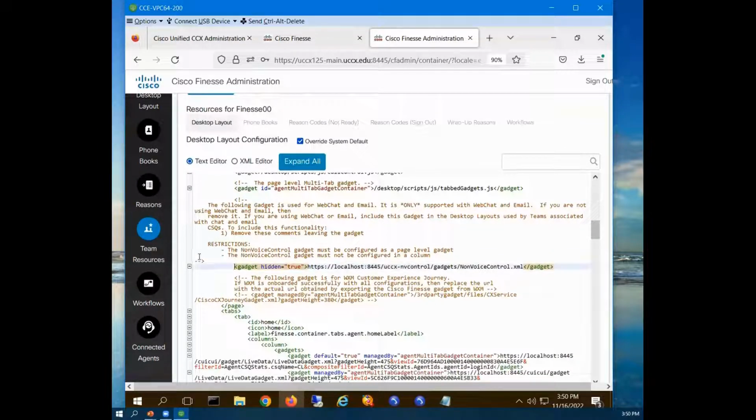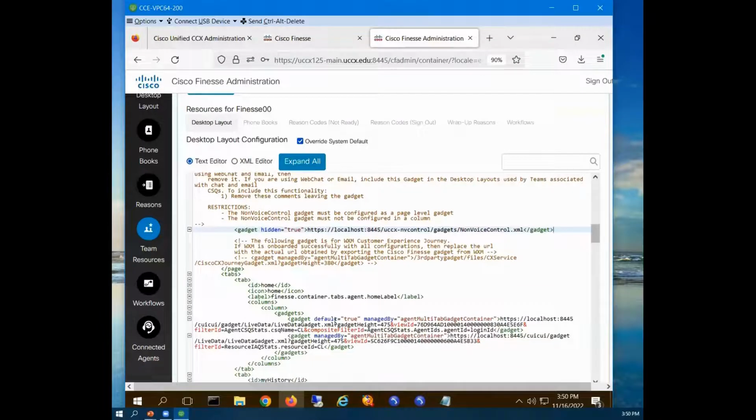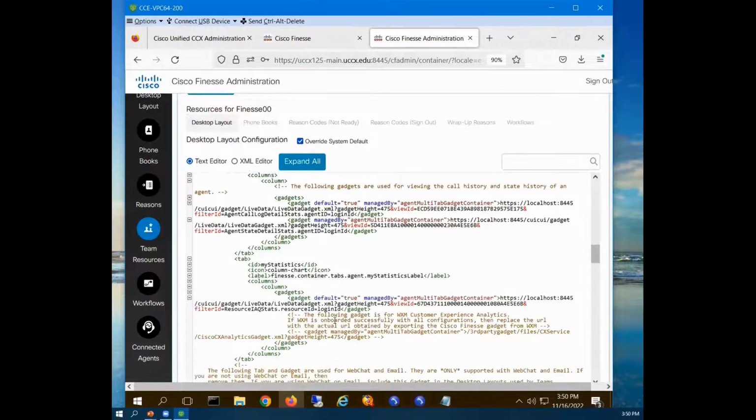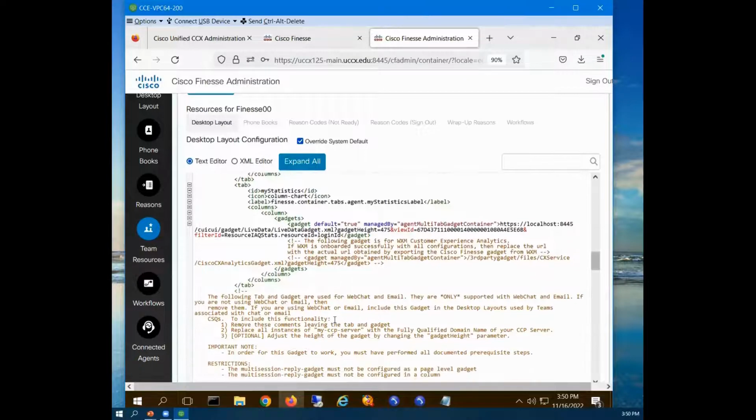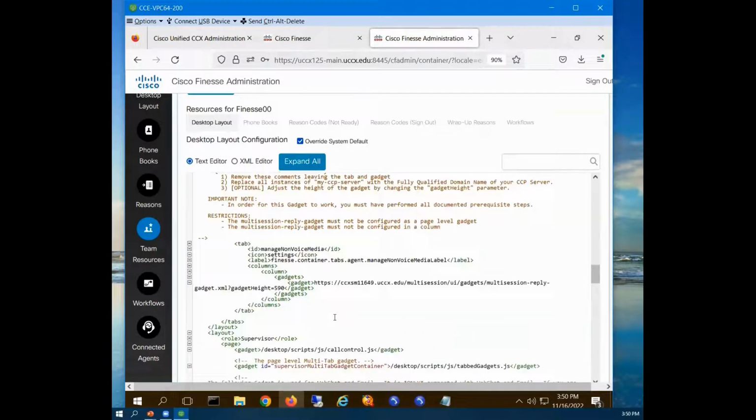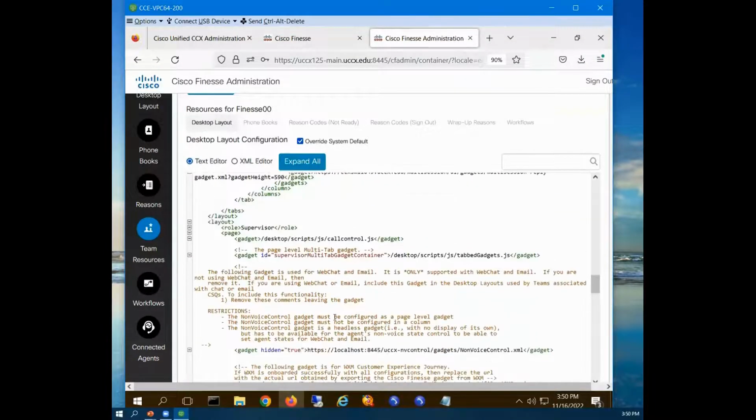So out of the box, this sort of closing comment tag, I think is the term, would be over here, including this gadget as part of that comment. So there are chat and email gadgets that you would bring out, more web chat and email, for the agent.